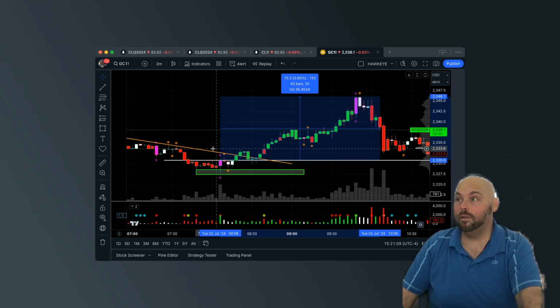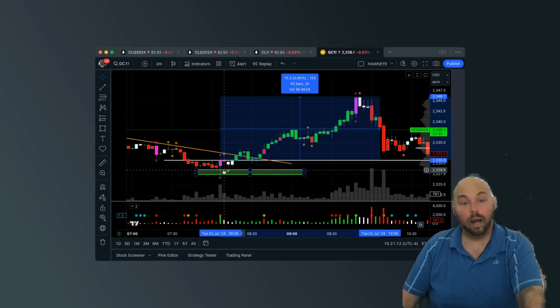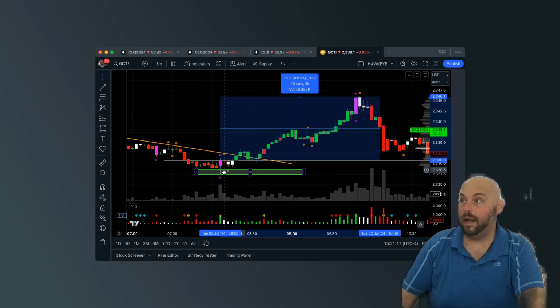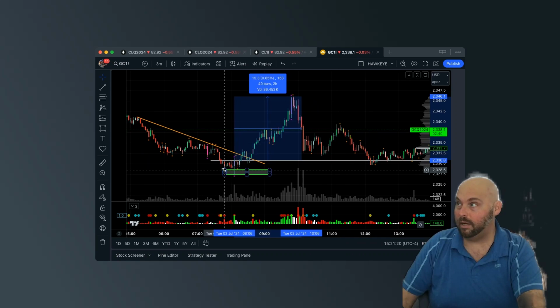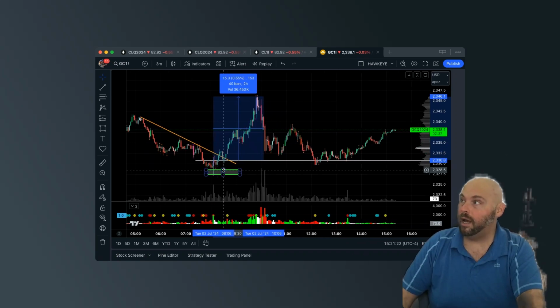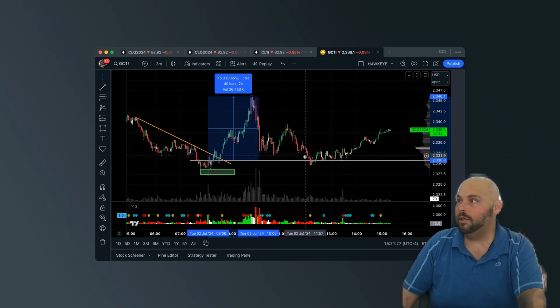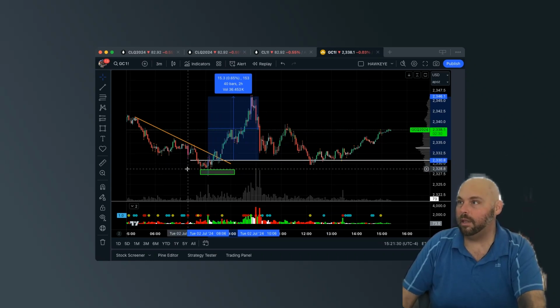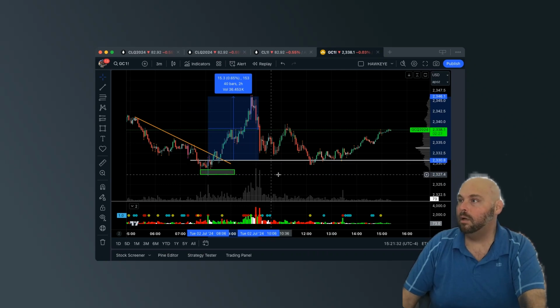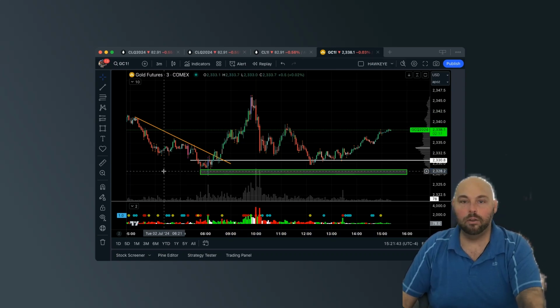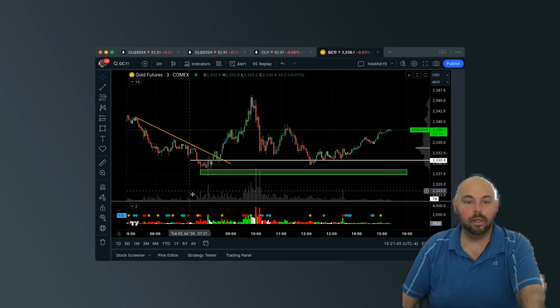If we cannot overtake this area, we probably set a low, at least for now, perhaps even for the entire session. Well, let me tell you, folks, we set the low for the entire session as we speak. We're actually ticking higher. You can see we retested this line I have here that basically marks off this entire low. But if I come down here and go, have we ever retested this level again? No, of course we didn't retest this level again. Why? Because the volume told us that there was a high probability of reversal.